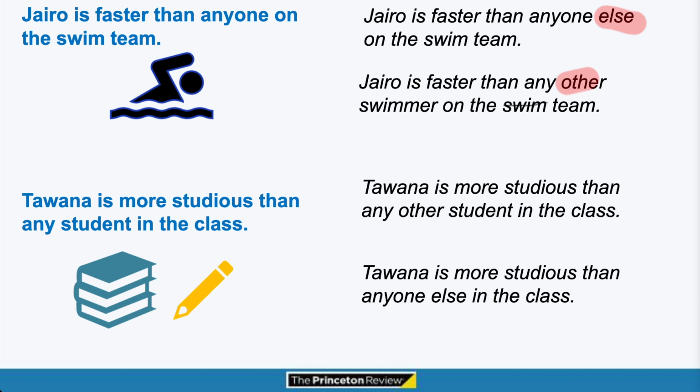And there are other ways that you could word these sentences, of course. These are just several examples to show you how you might word it to use the else and the other to indicate that that person is, in fact, part of the group with which you're comparing him or her.